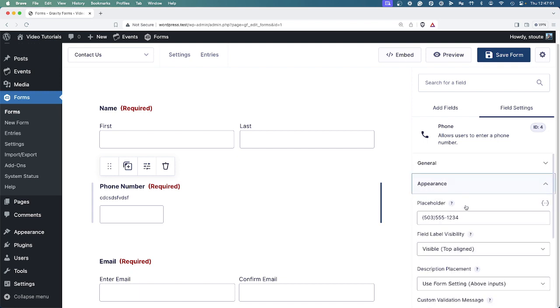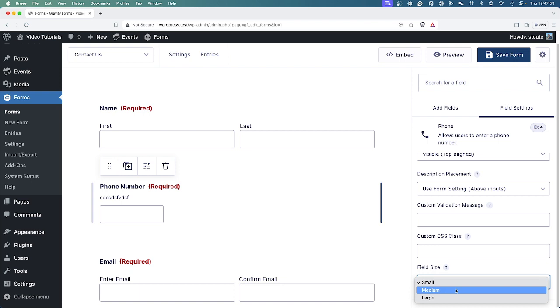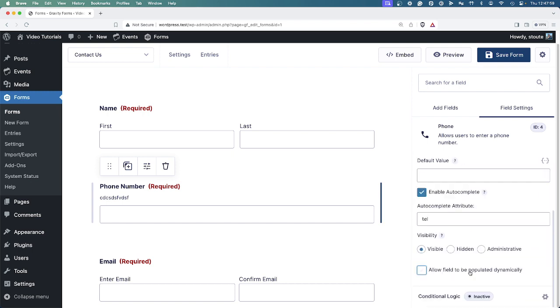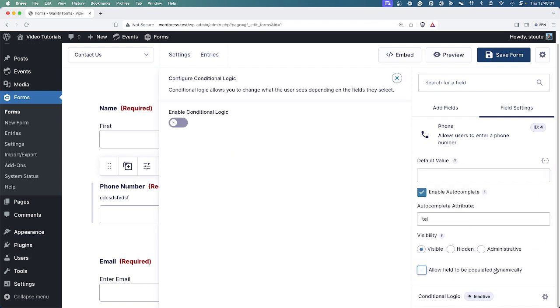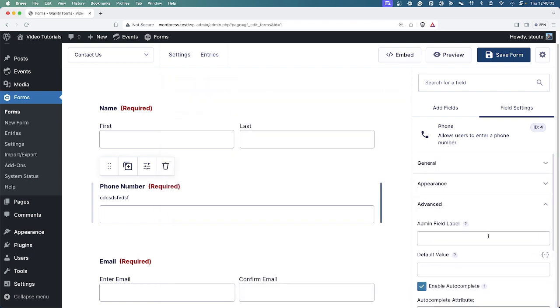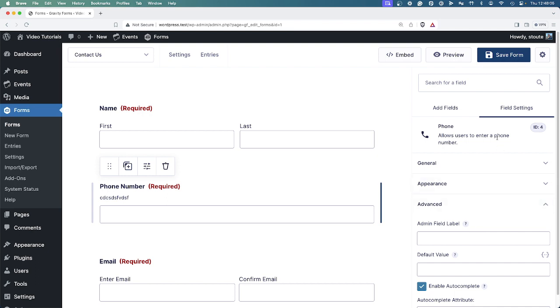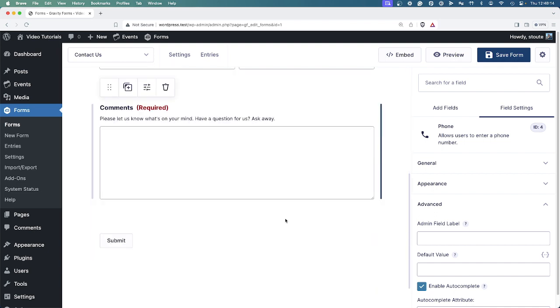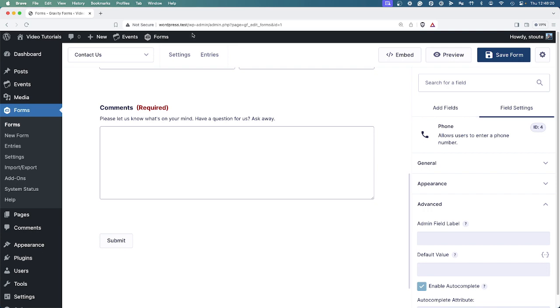We're going to come back up here to appearance. We're going to make it the full width all the way across, so it goes all the way through here and looks like it's all put together. And we're not going to mess with conditional logic. We don't need to mess with any of that stuff there. And now we have first and last name. We're asking for the phone number. We have the email address and for them to confirm it so that they don't accidentally typo it in, and the comments. Why are they reaching out? Then we'll go ahead and save the form.